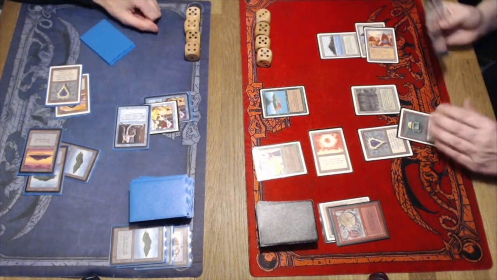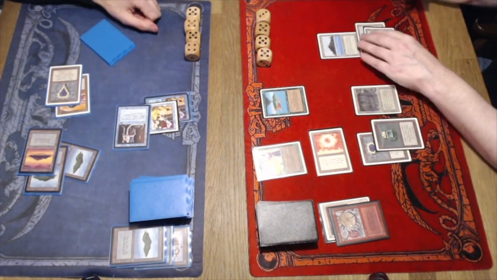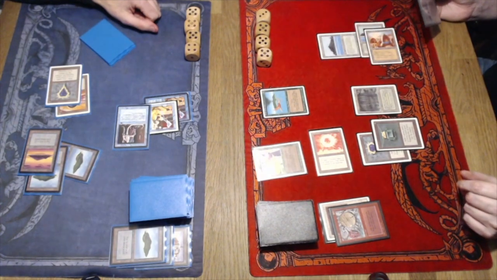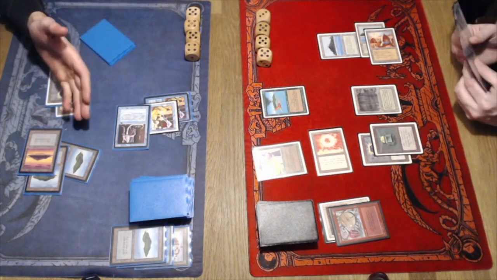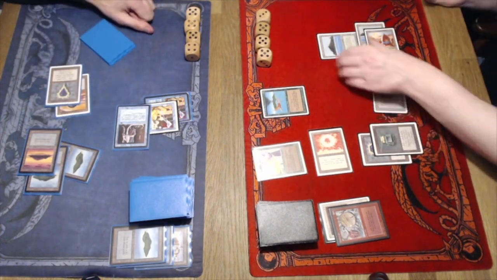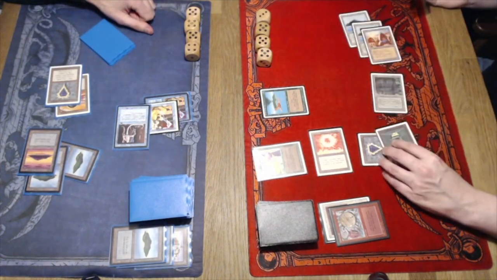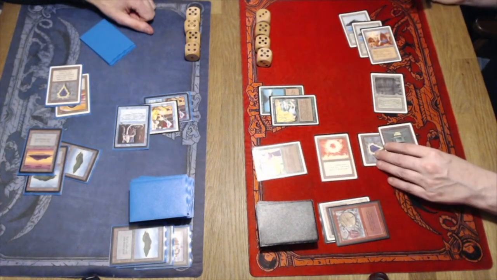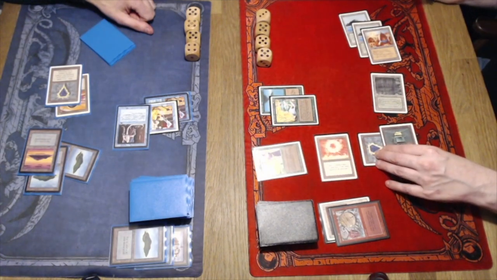Let's see what he can do. There's another control magic. He could steal the Sage again. That would be funny. How important is the Sage? What other options does he have in hand? Tapping 2, 3 here. Playing it for Verduran Enchantress. That makes sense.